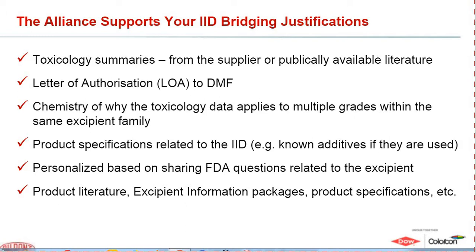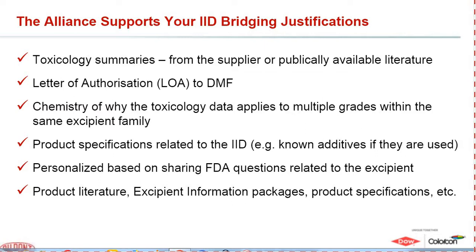The example I used before was Methocel HPMC. We also have the product specifications that are related to the IID, and if additives are used, we can provide that information. We also can provide very personalized support based on information that you might be able to share if FDA has questions related to the excipient.